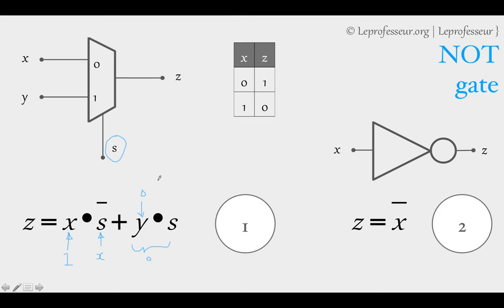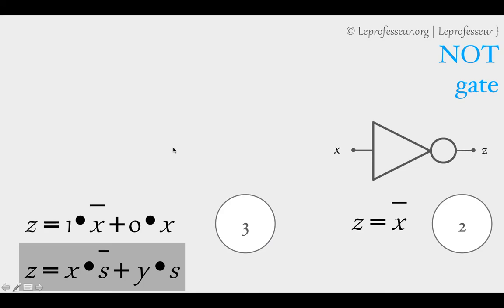So intuitively we get an idea of what the characteristic equation should be in terms of making use of the multiplexer inputs and select line. We can write it in equation number 3, the simplistic form: one input is 1, and if we route the X input to the select line, we can achieve the desired property, which is Z equals X bar, and the second input is 0.